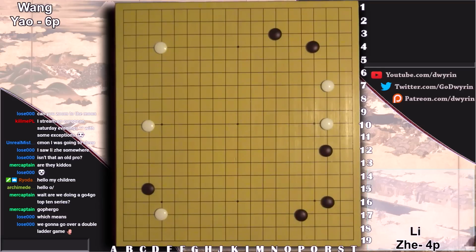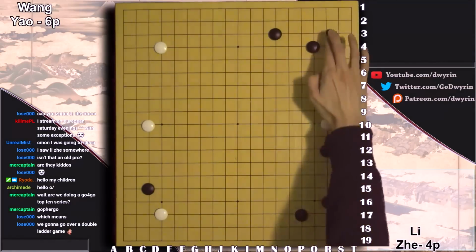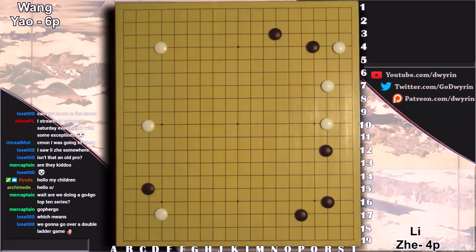So black says, I'm going to play elsewhere. And white says, then I will get a base. Now, if we respond here, that's a Goté, and then our opponent will probably go back and kick us. So black doesn't respond to this, because he wants to keep Sente.